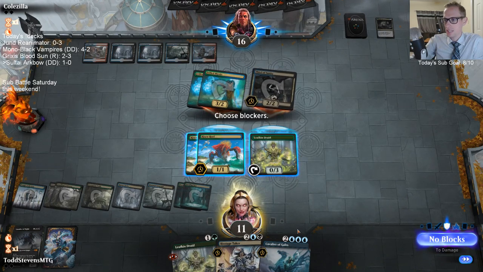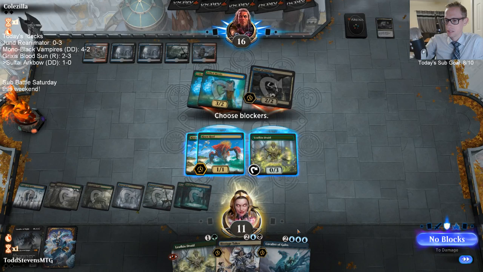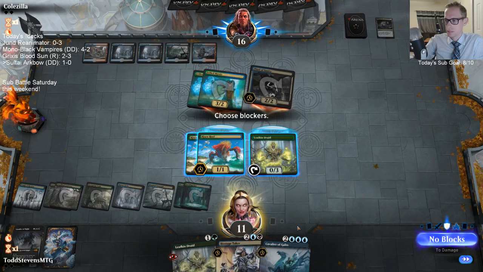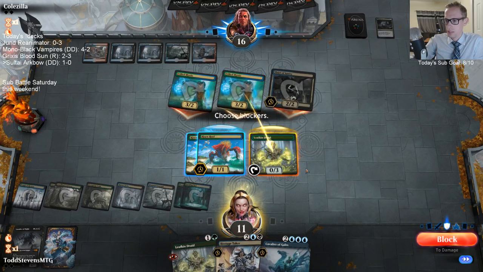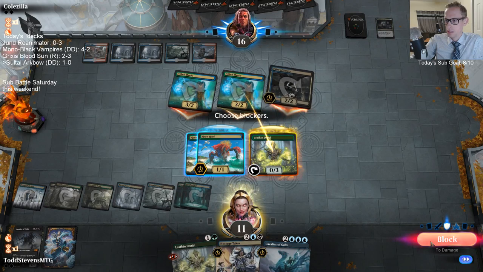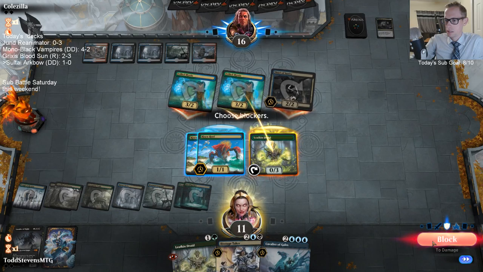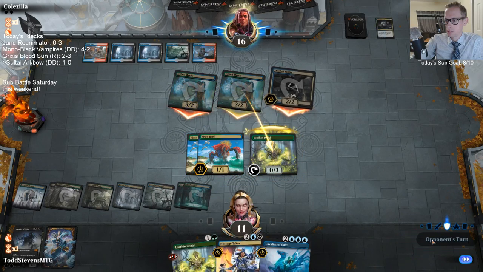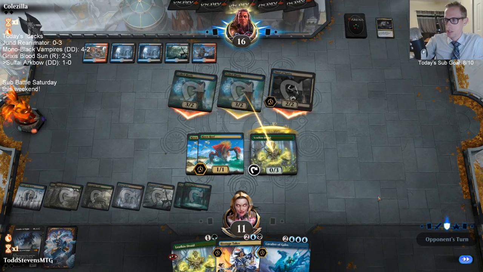Do I just take eight? I guess I block this. I'm expecting Nicol Bolas, Dragon-God here. And then I Hostage Taker Thief of Sanity and recast it.